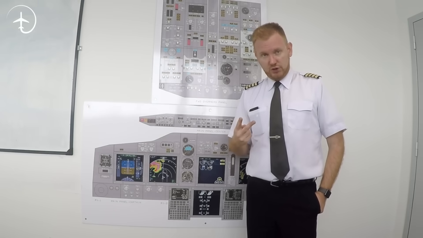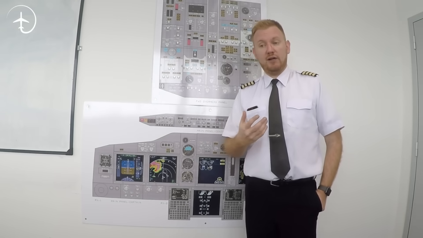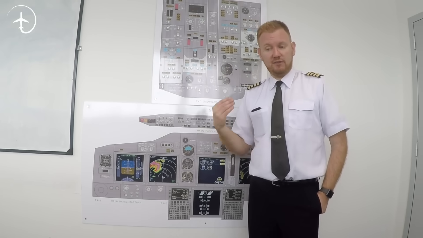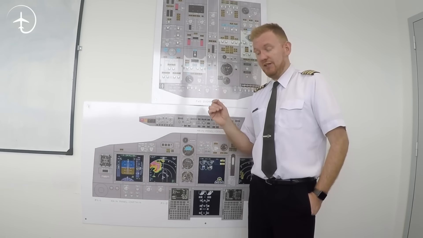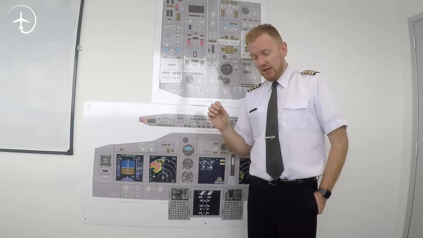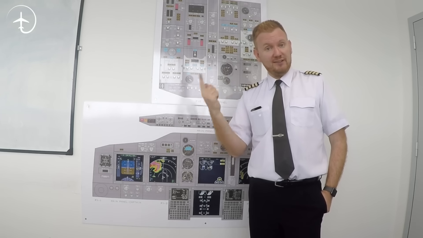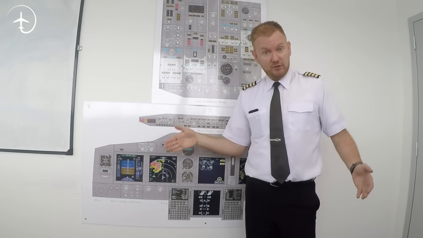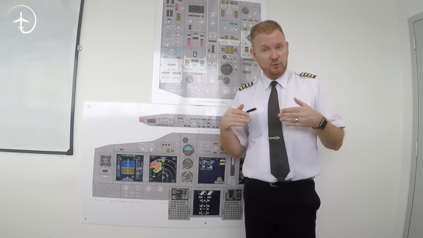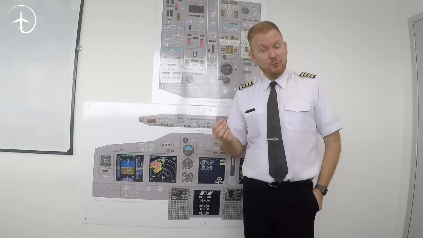So the second solution, the second protection we have is in case we would have a punctured tire. Let's say that the tire would puncture. There's loads of potentially very damaging metal things inside of the wheels that might come rotating into the wheel well bay. And so these metal threads, they cannot, if they are entered into the wheel well bay they could make some serious damage to our hydraulic system.